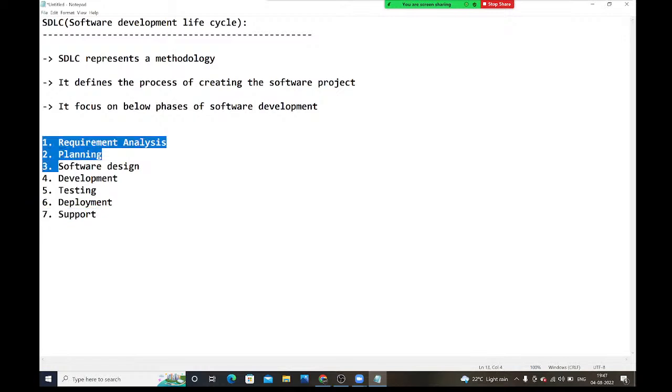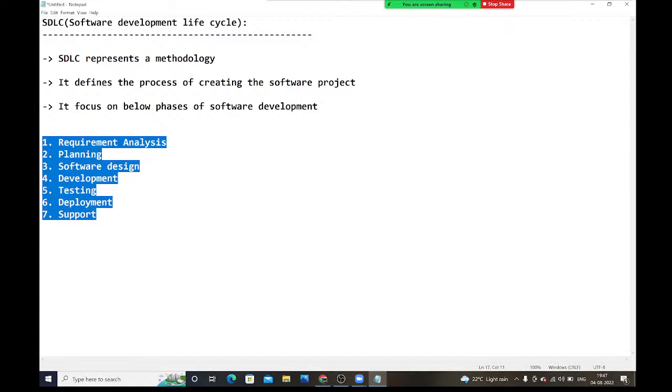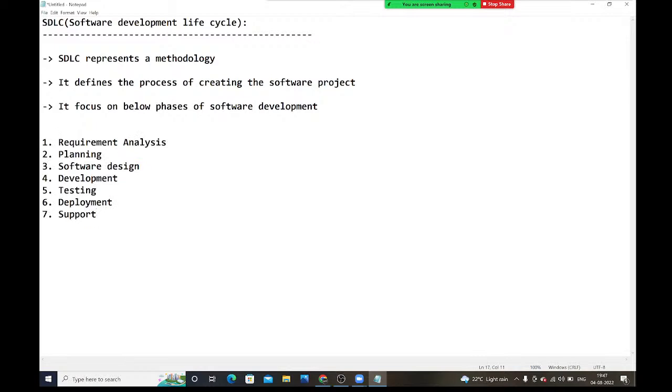So these are the different phases available in software development. Guys, have a look at these phases, very important. If you want to develop any project, these phases are very important. We won't start the development directly. First you need to understand the requirement. You need to go through the requirement thoroughly. Understanding the requirement is very important, guys. If the requirement is not clear, you can't develop the project properly.